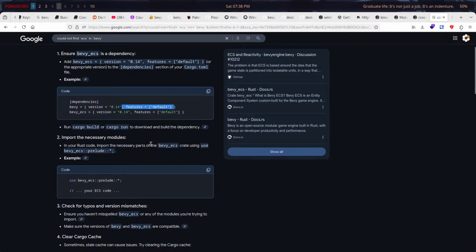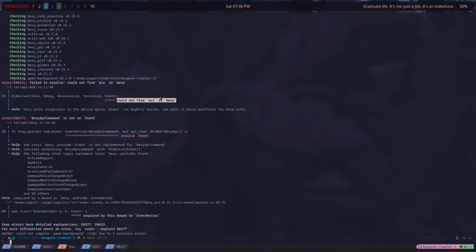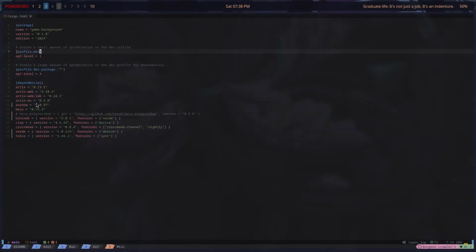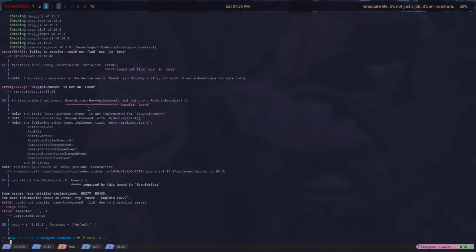I'm certainly not going to be using that version. I'm certainly not going to be using version 0.14. Right, I forgot that when you do this, you need to specify the version. Oh, that's not right. There we go.